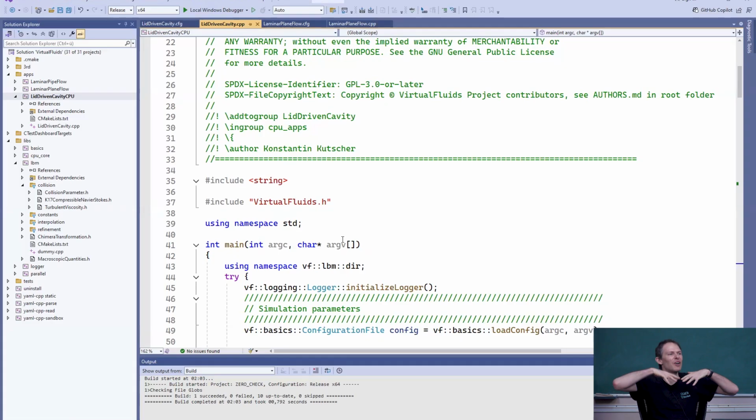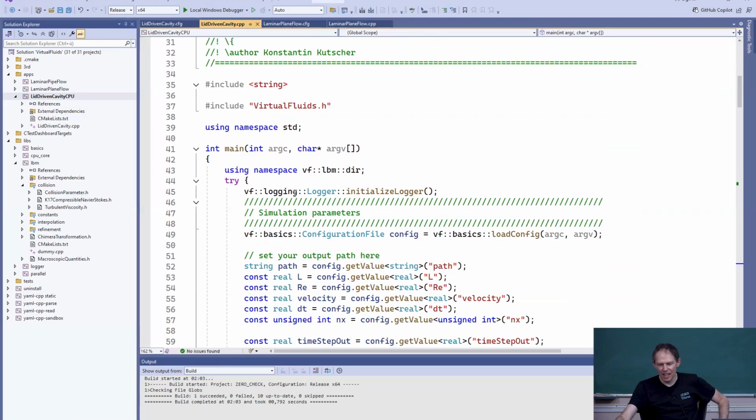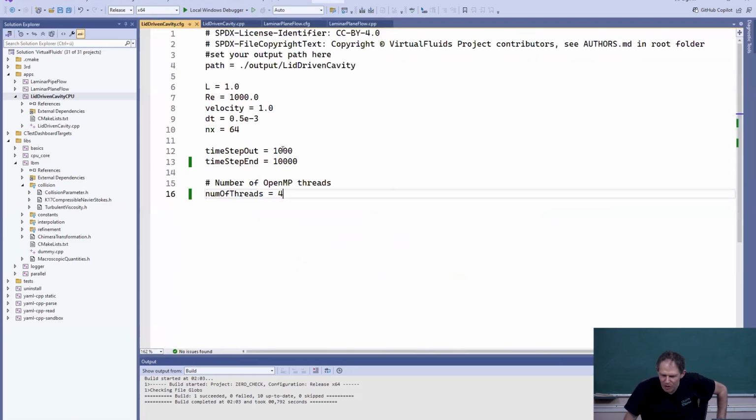In principle you could do anything here, but what is usually done is we are of course using some of our infrastructure. So we're using loggers, and we're using a configuration file. You don't need to use a configuration file. You can put everything in the code and then compile it all the time. If you use a configuration file like is provided here, then your configuration file may look like this. So these are the comments. And then you specify some variables.